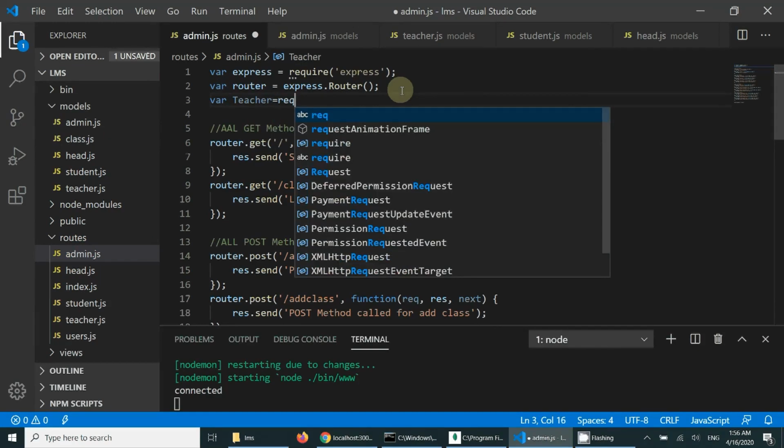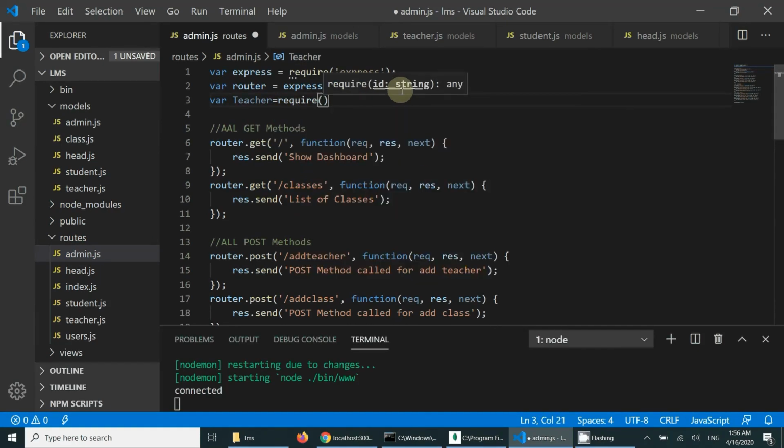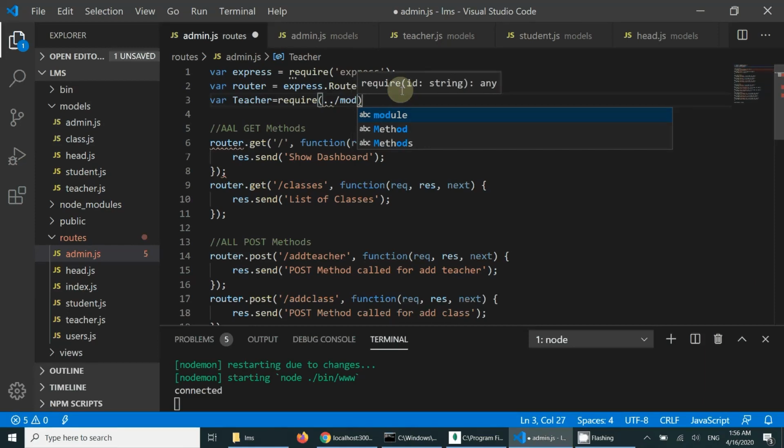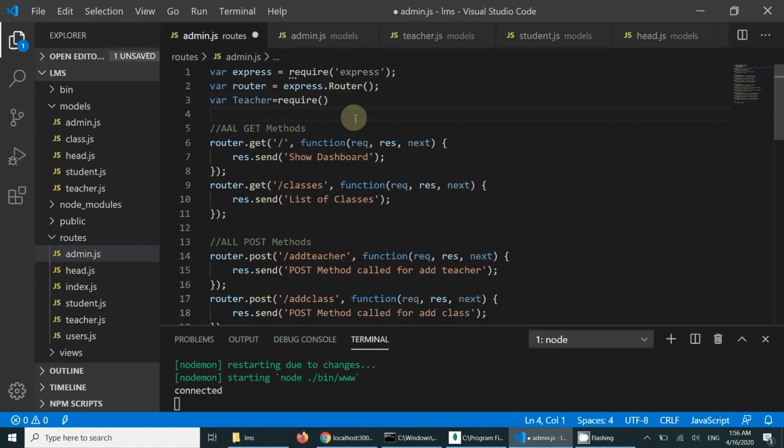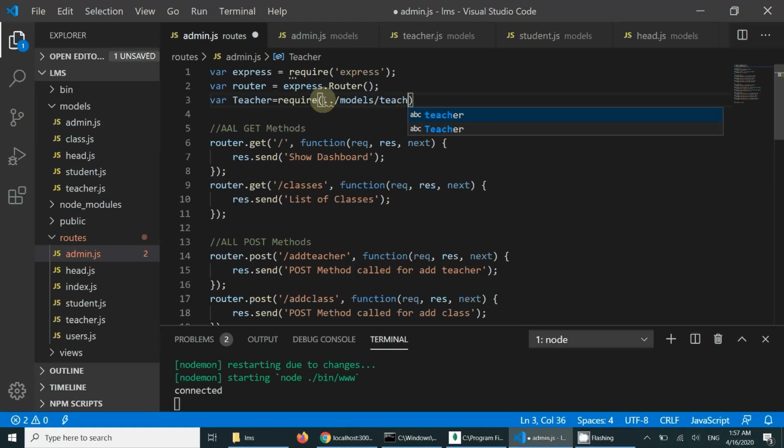As we are in the routes folder, we have to go back, dot slash models, slash teacher dot teacher.